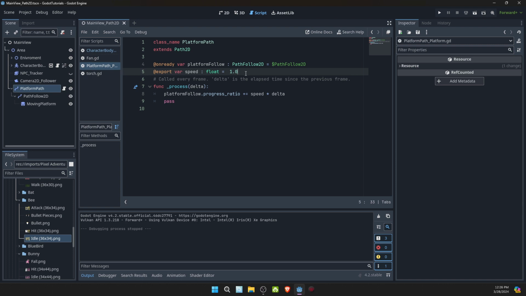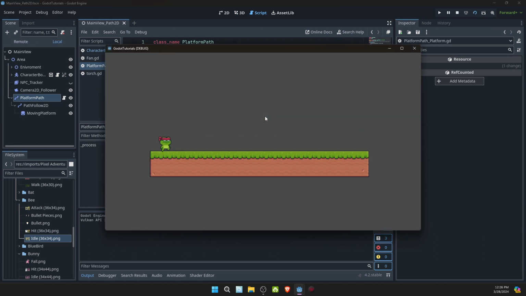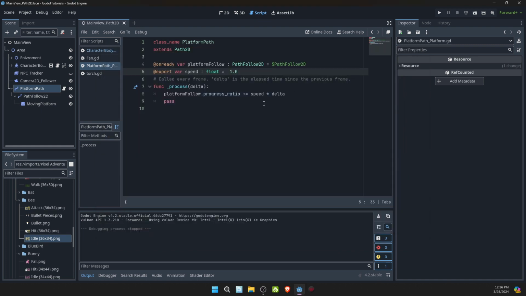I tried doing 20, I think it was way too fast. So let's try doing 1. Run the current scene. Now you can see it moving really fast. Let's slow this down a bit. Let's make it 0.5.